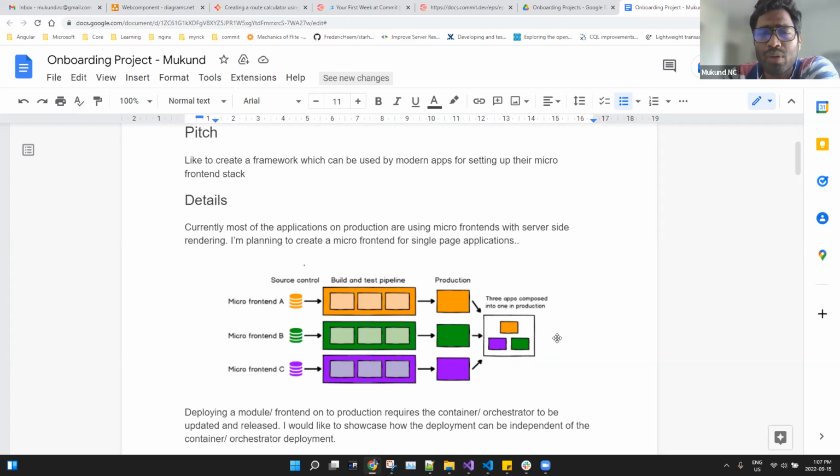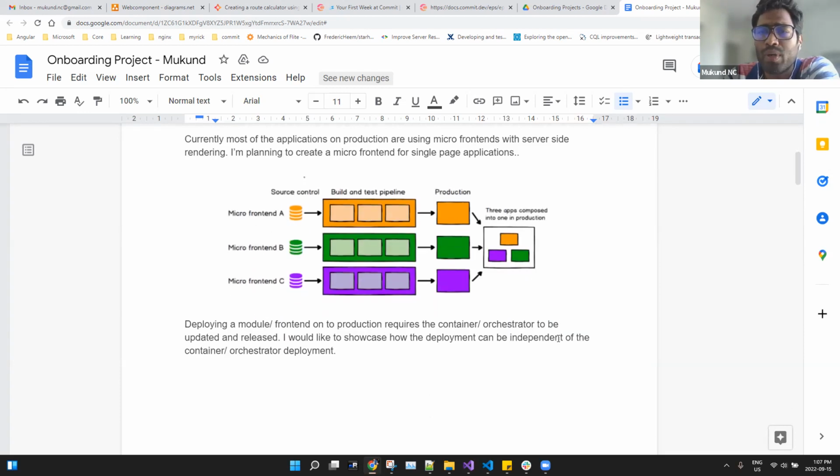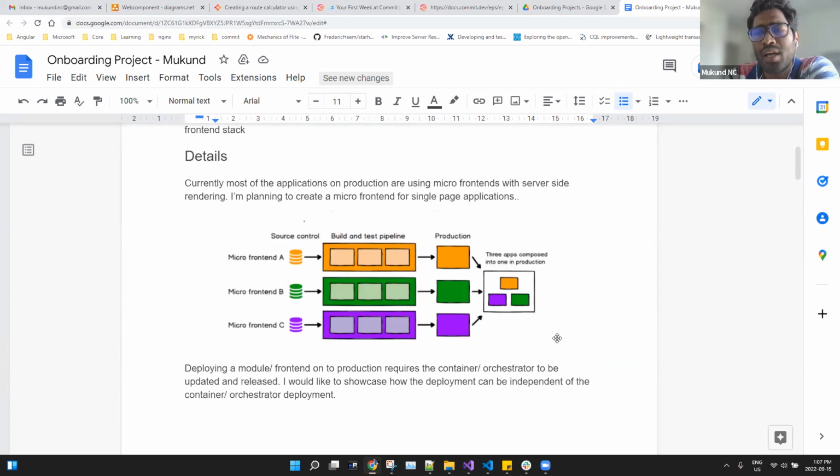But the new technologies that we have, like web component, altogether remove this concept of a server reroute. Instead, everything could be painted on the browser itself.